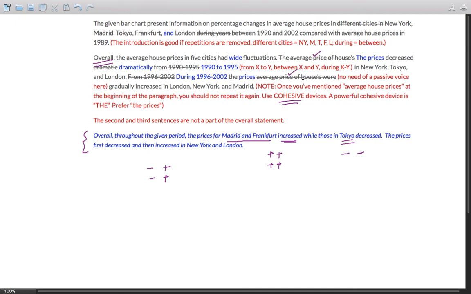So there is, the student should have avoided this. And another is here. So there are 3 repetitions, 1, 2, and 3. What the student should have done was write only the first one, and for the remaining 2 just mention the prices. So the price refers back to the average house price, and this is a great cohesive device. You need not repeat the average house price every time. It's better to use the and simply write price.